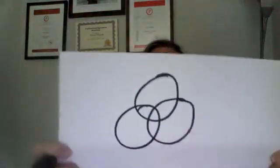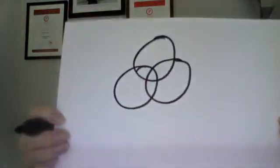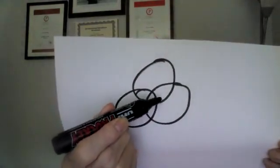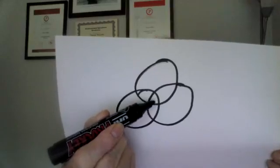To make this easier, why not grab a piece of paper and a pen or a pencil, and then draw yourself 3 circles that overlap in the middle. Let me show you what I mean. Okay, so it should look like that. If you draw, they're not very circular, but your circles should look like that, with this little overlapping piece in the middle. This piece in the middle is the piece that counts, right? So make sure you've got the 3 circles overlapping.